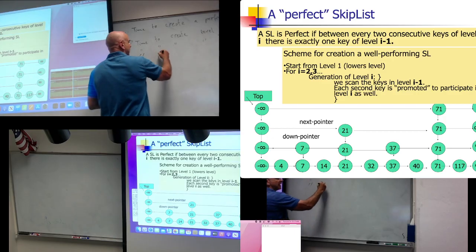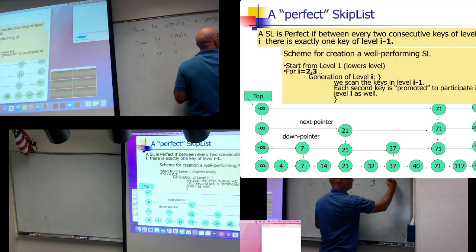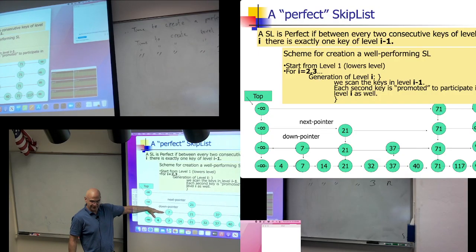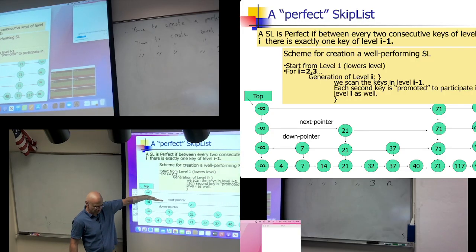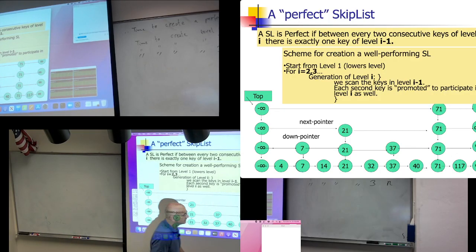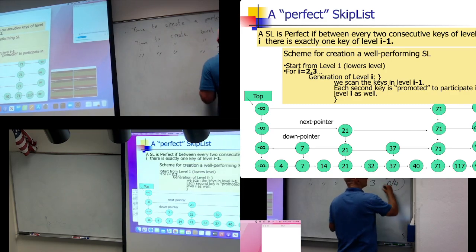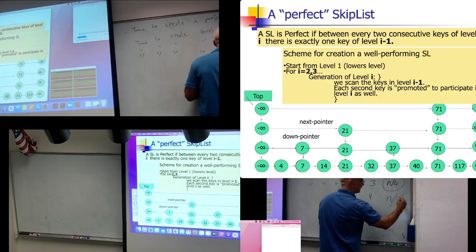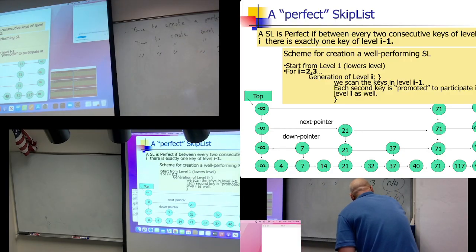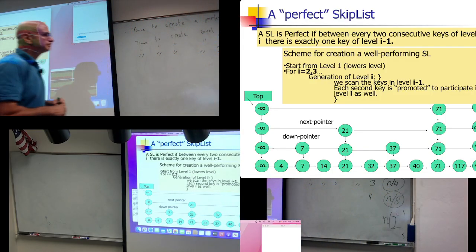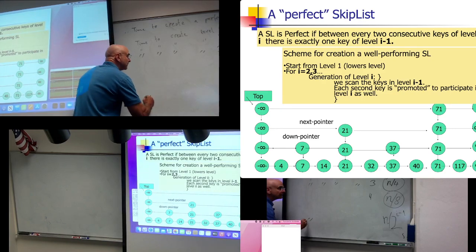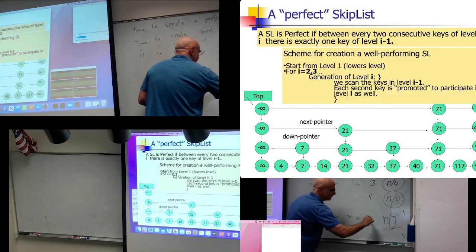Let's continue. The number of new elements that I need to create level 3: how many new keys do I create? In level 2, I created n over 2 new keys. So every second element from level 2 is going to level 3, so I'll have half of half, n over 4 keys in level 3. In level 4, I'll have n over 8. And in general, I'll have n over 2 to the i minus 1, this will be the number of keys at level i.